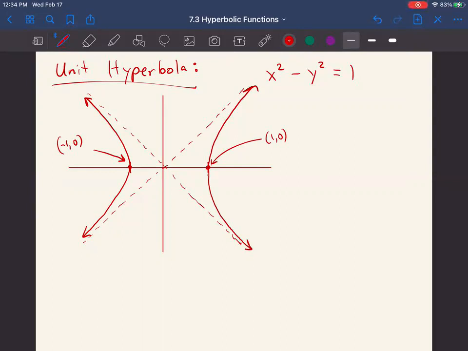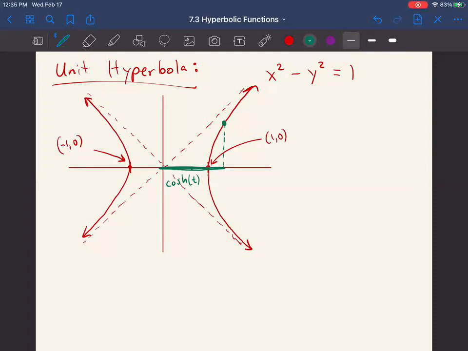If we were to go ahead and pick a point along this hyperbola, like say we picked this point right here, what we can do is drop a line straight down to the x-axis, and then this length right here will be what we call the hyperbolic cosine, which people often just call cosh, or sometimes cosh of t. C-O-S-H of t. It's the hyperbolic cosine. I usually say cosh, but I hear other people call it cosh, like gosh. Most of the people when I was at USF all called it cosh. Okay, that will be our hyperbolic cosine.